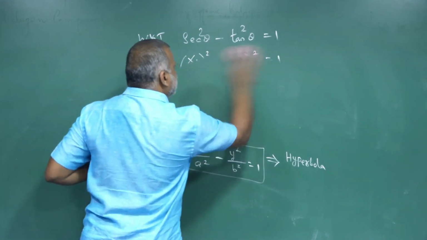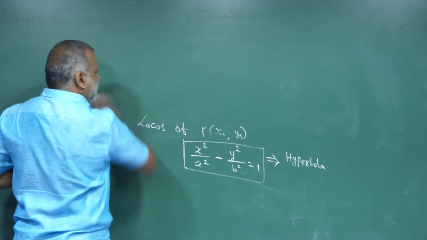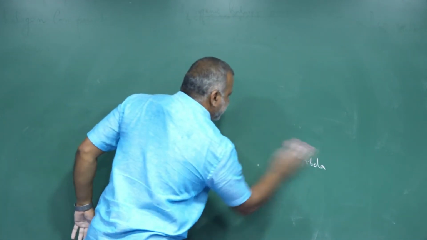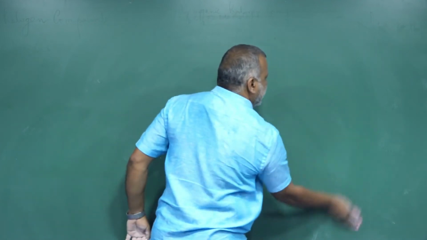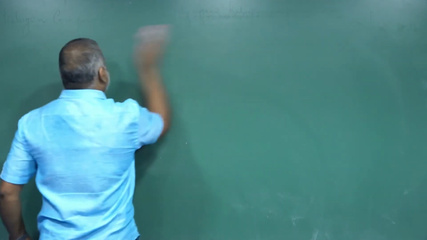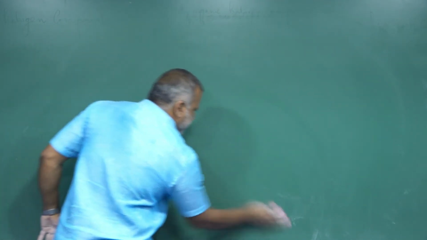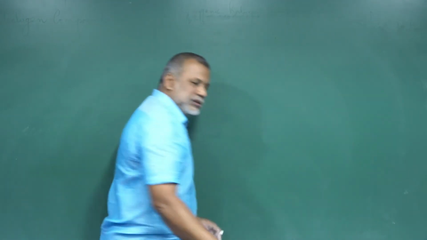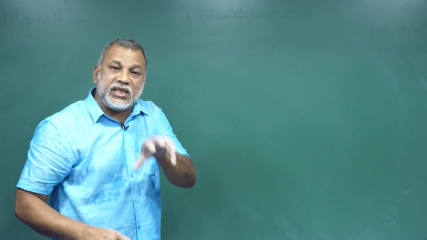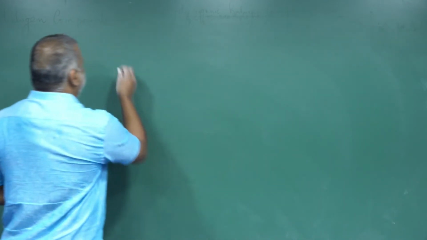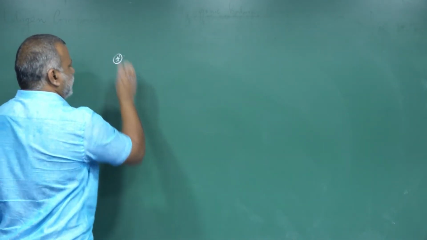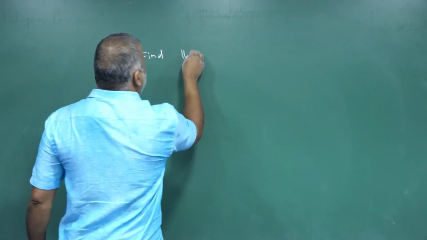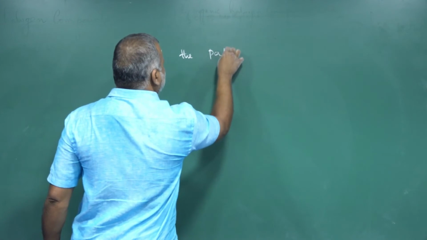Now we have two more. All these are very important new concepts of equations you are studying. In the lower standard you were hearing the words circle, then parabola. Now we are getting the equations. Then with the same model we have one more question. Find the path. Path is nothing but the equation.